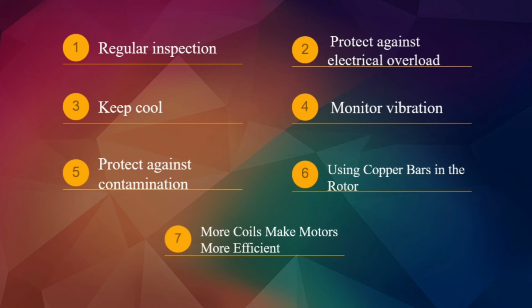The third method is keep cool. With around 55% of insulating motor failures caused by overheating, the benefits of keeping your motor cool are clear to see. For every 10 degrees Celsius that the temperature of a motor is raised, the insulation life is reduced by 50%. Ensuring that the operating environment is kept cool is the easiest way to keep the temperature of motor down. This will help to prevent breakdown, increasing the efficiency of your electric motor. Monitor vibration is one of the methods.